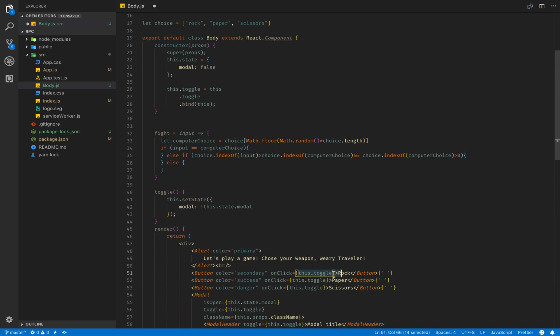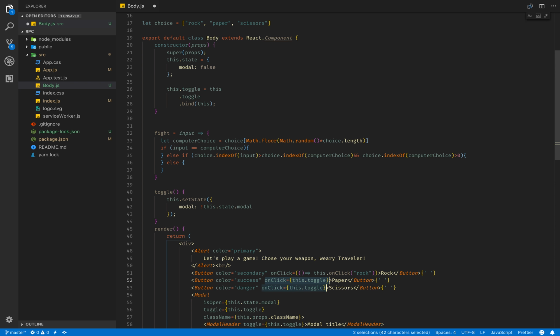But what I am going to do is, when this onClick fires, I'm going to fire a function. It looks a lot like this. I'm going to use ES6 context, and I'm going to say onClick, and this is going to be a function I am going to define. Then I'm going to pass it something, right? And so I'm going to pass the choice, kind of how we said earlier.